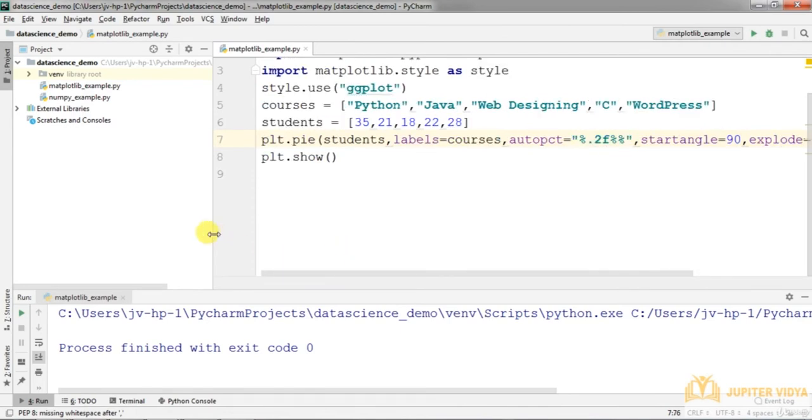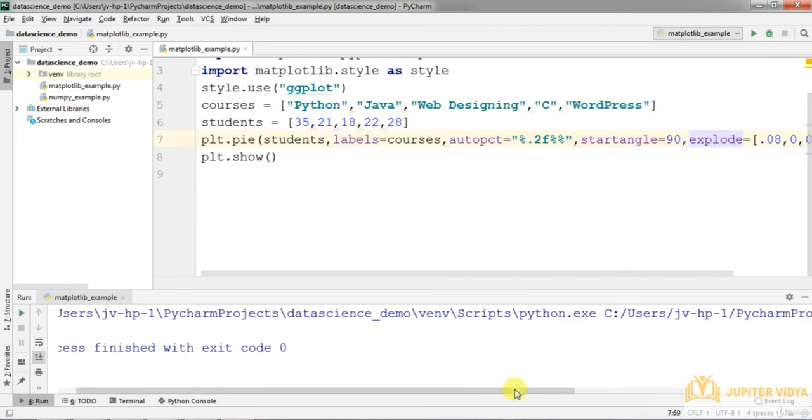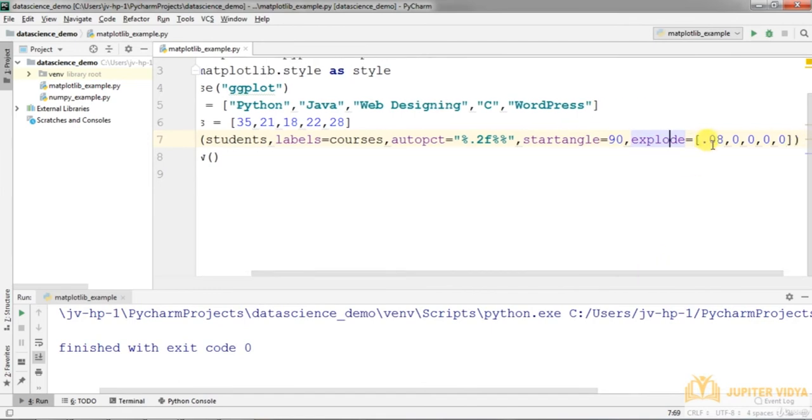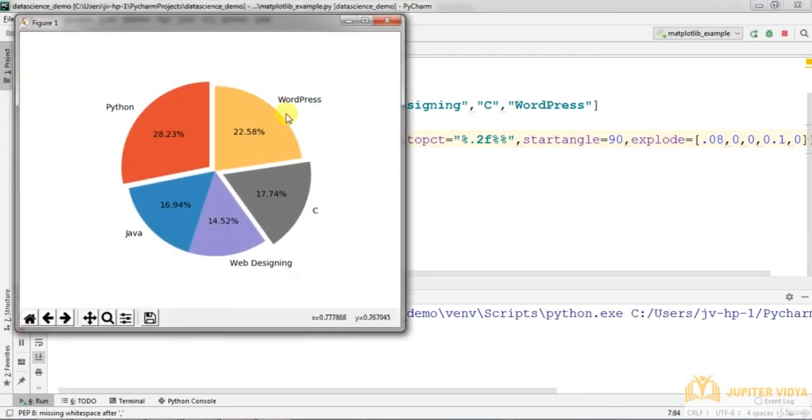You can see here the courses, all the courses, and then the number of students in each course, and with the help of the pie chart we specify the students here because this value will be represented, and the label will be the course name, and this will calculate the percentage and start angle, and explode if you want to take out some course. Let's give here 0.1. So it will take the 1 2 3 4, fourth course. So you can see here the first and this course.